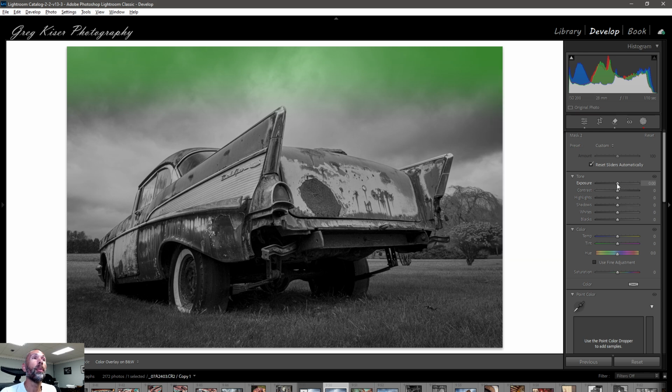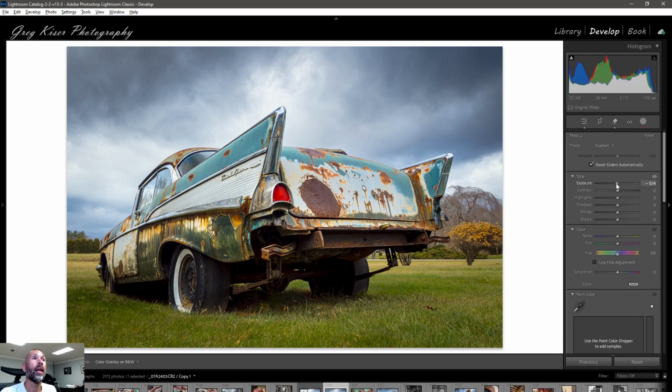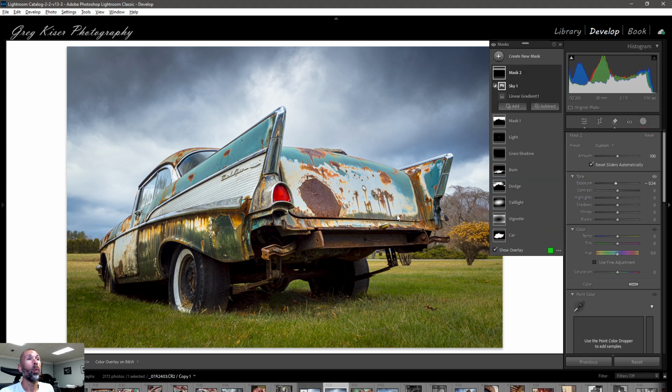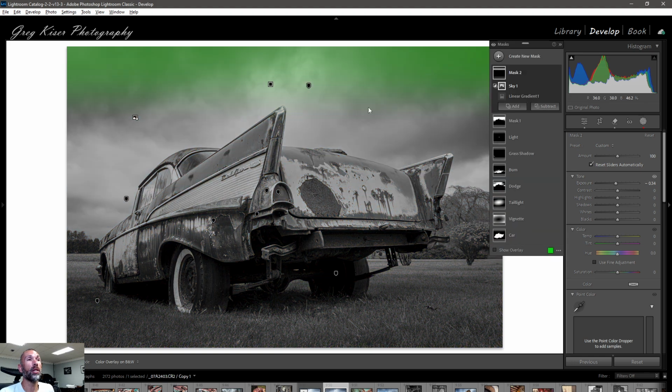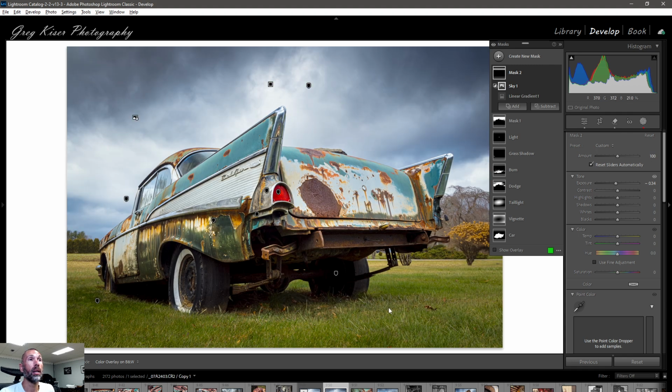But here we're going to drop the exposure again, and we're just closing this in, and we're adding to that drama, and we're making more or less a natural vignette. We're used to seeing things go dark at the edges, just the way photography has always been. And I incorporate that in my pictures. Now, I'll remove it in the lens correction. I'll take any vignetting from the lens and remove it, because I will add it artistically, usually through radials, through linears, and through an actual add vignette. But I have total control over how that vignette looks.